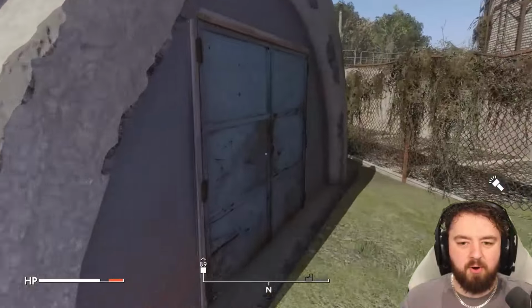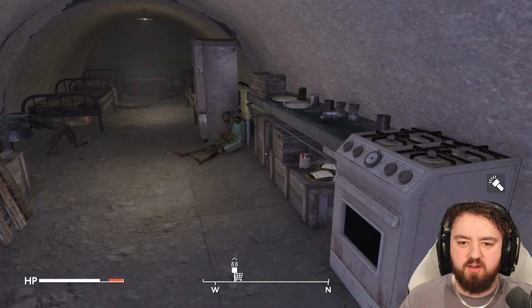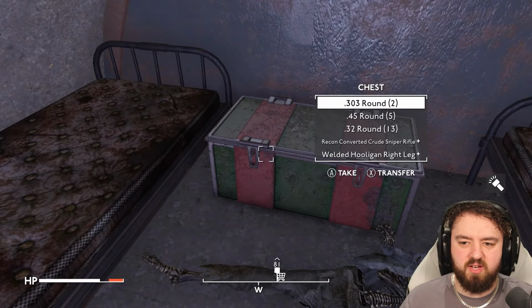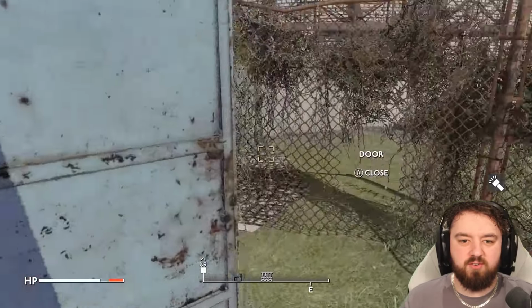There is a bunker that is sealed here, an advanced lock door. Unlocking it and going inside will get you a bevy of resources. Radaway, Radex, lots of food, and even a chest at the end. There are also some rad roaches that spawn whilst you try to enter the building.